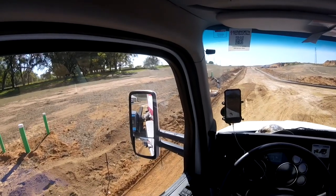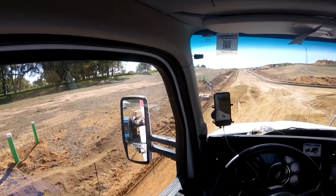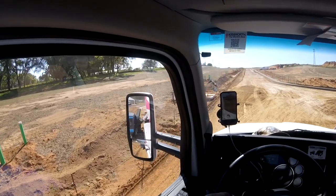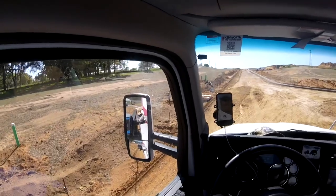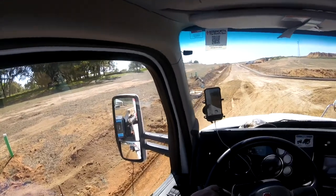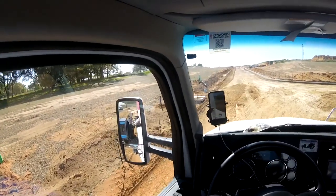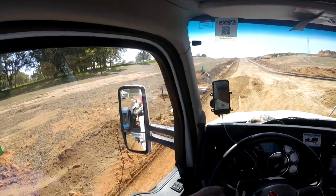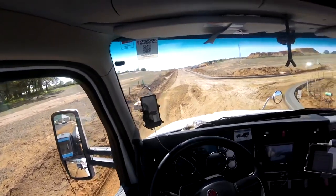Move forward just a little bit at a time. They did 33 yards. I'm the last truck of 11 yards. It seems like they came up this way and went to here, came up, went down, turned around, got a little ways up, and here I am. And I just go until we run out. Come back tomorrow. Kind of a slow job, but hey, it's a good job to have at the end of the day, that's for sure.